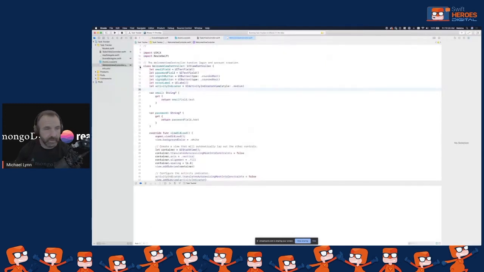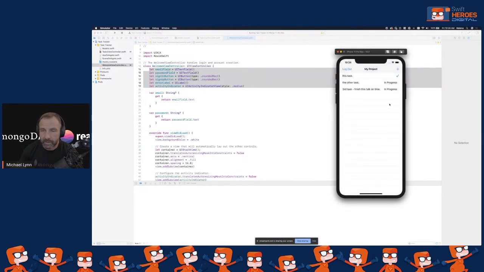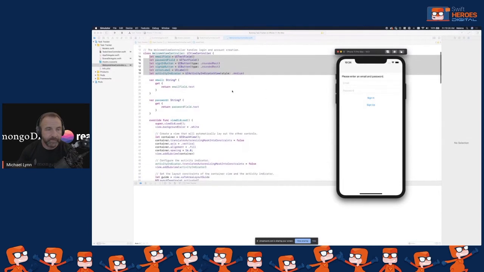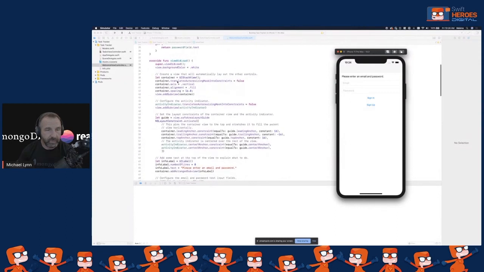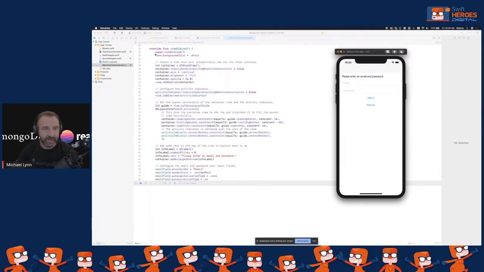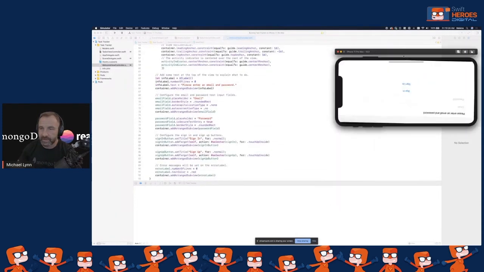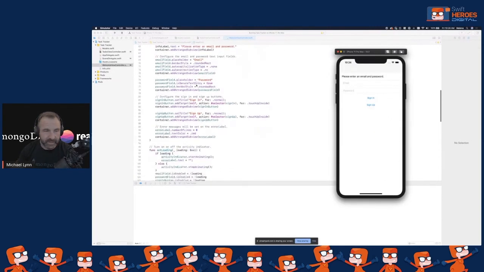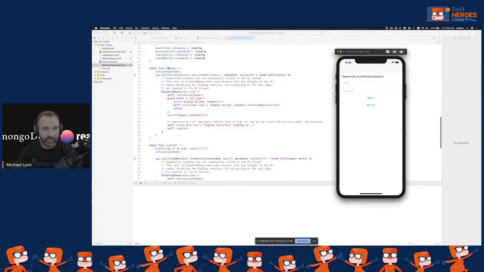We'll pull in the Realm Swift library, and this is where we're going to define our layout. If we look at the app again, we see that we're building an email and a password field, a sign-on button, and a sign-up button. We're creating a getter for our email and password, and then our viewDidLoad is going to do some aesthetics to make sure that everything looks nice and neat, regardless of the direction that the app is facing. We're going to create a set loading, so we have a loading indicator, and then we've got our sign up and sign in.